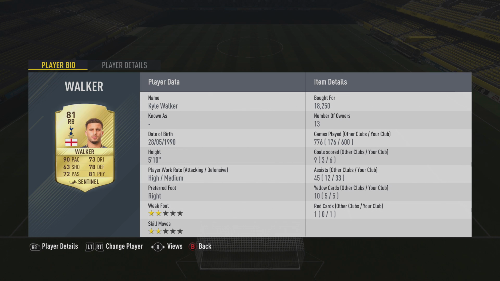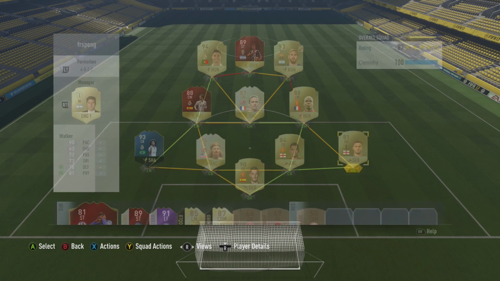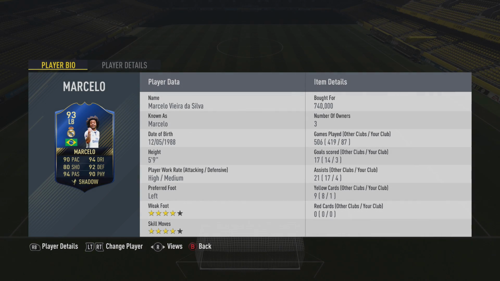Third, I would say dribbling would come in handy, but the defending, shooting, and passing you don't have to have. The player doesn't have to have the highest stats in those categories. But the work rates, I preferably like high, medium on both of my fullbacks. So that's where I have them on Marcelo and Walker. He obviously has a good work rate.